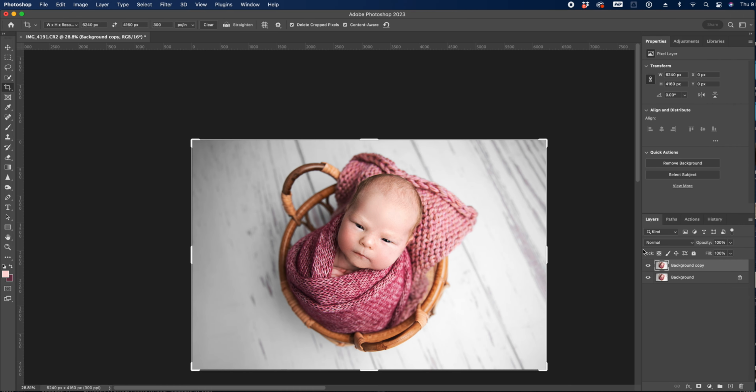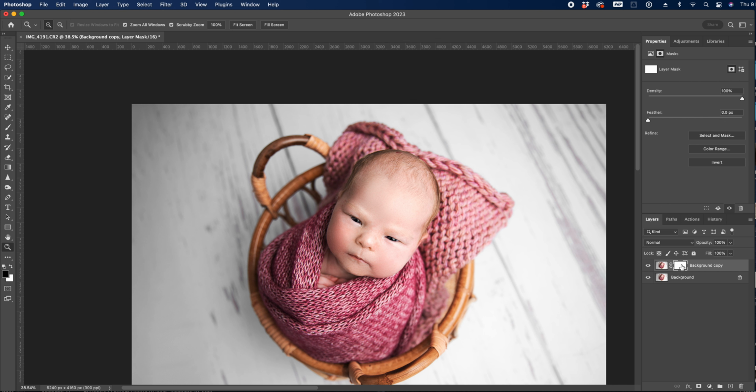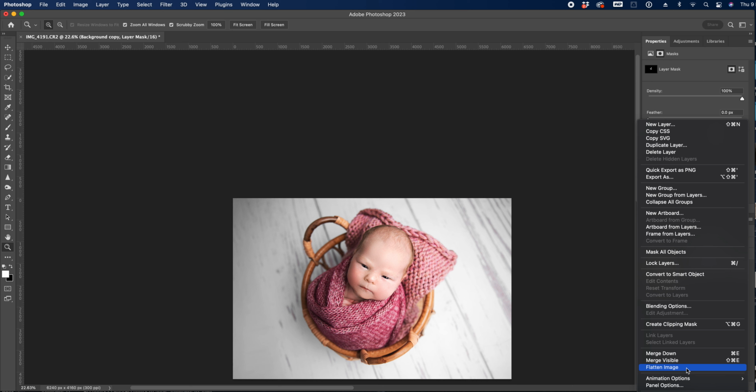Click OK. And then if there are any areas that you don't want the sharpening and clarity on, then you can just do what I did before, which was click on this little layer mask down here, make sure it's selected, Command I to invert it, then click on the brush tool, make sure you're on white, and then we're going to just paint it off this time, any areas that we don't want. So, you know, we might want to take it off here. That little frown, she's really staring at me.